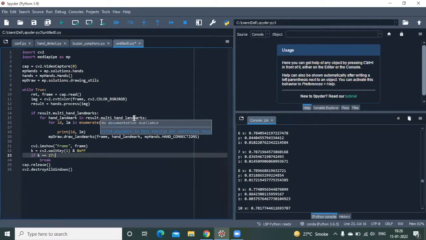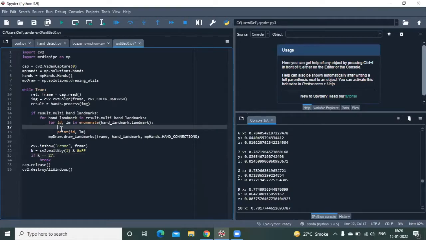But you need it in pixel format, and now you're just getting it in decimal form. To convert it into pixel format, the decimal part is just the ratio of the pixel to the entire size of the frame, the window that you can see after running the code.